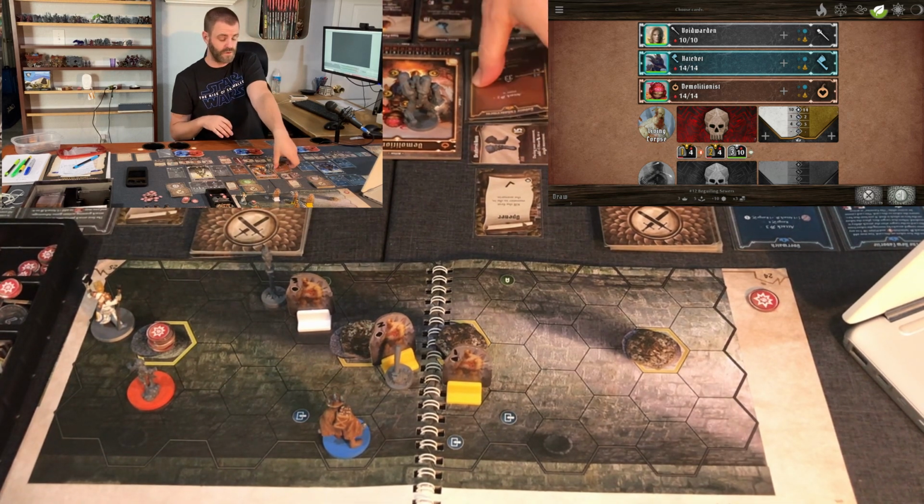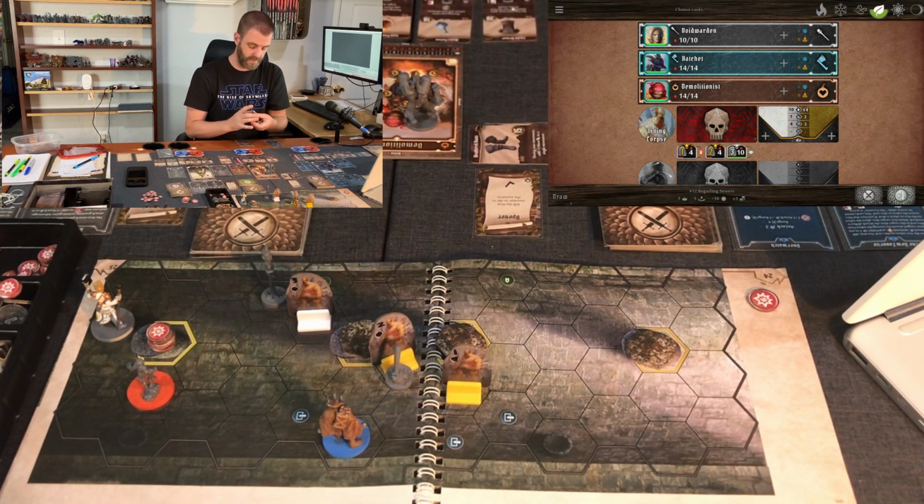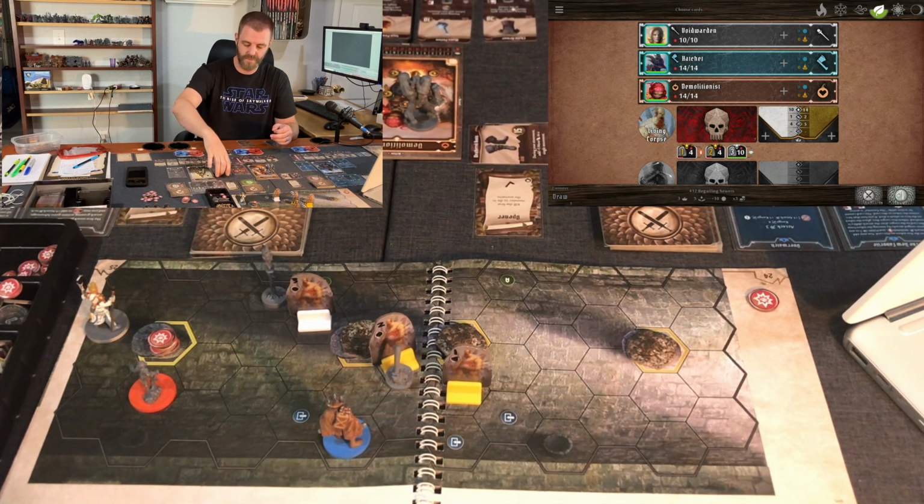I'm going to short rest with the Demolitionist again. The big one is gone. It's just not level. Okay, I'm going to short rest with the Voidwarden real quick. Crushing Cold is gone.